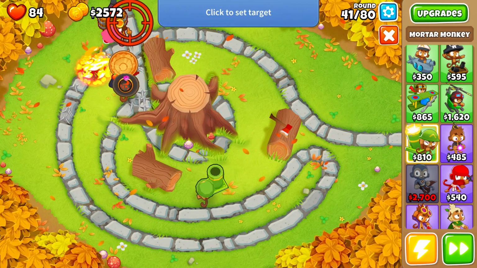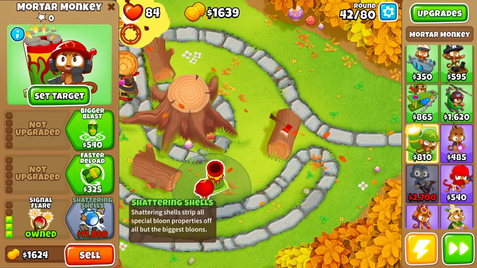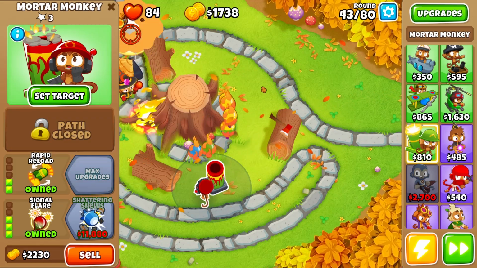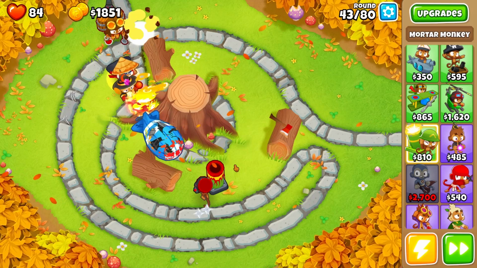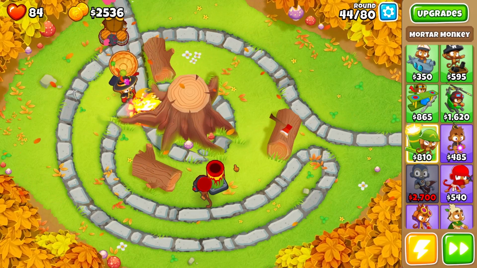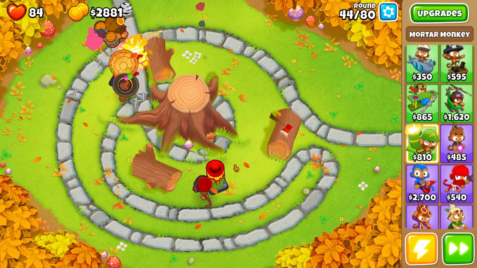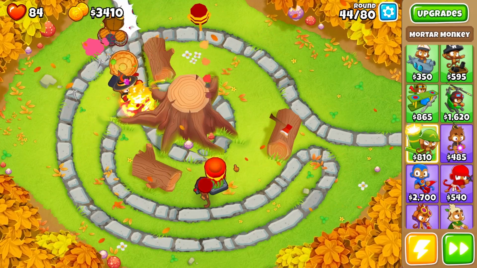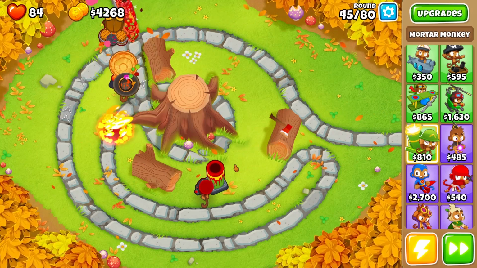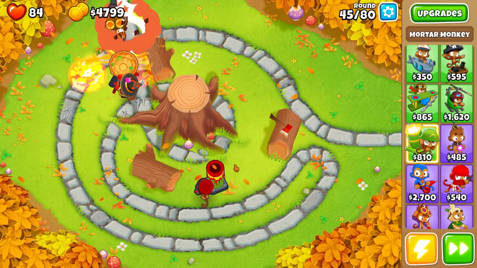Anyways, the next tower that we're going to end up getting is a mortar monkey, and instantly we're going to go for shattering shells. Then we're going to get faster reload and rapid reload as well. We want to get shattering shells because of all of the Moab balloons that are reinforced. If we can knock that reinforcement off, it's going to make popping those balloons a lot easier, especially when we're dealing with the BFDs and the ZOMB. This is going to make our lives a lot easier with shattering shells.